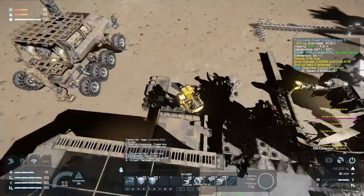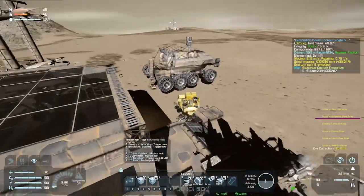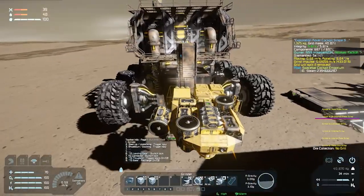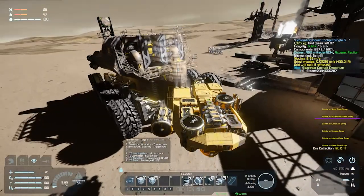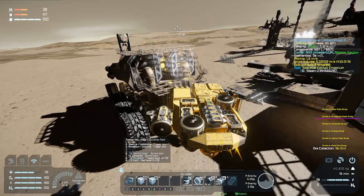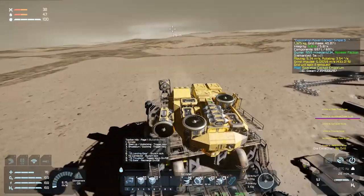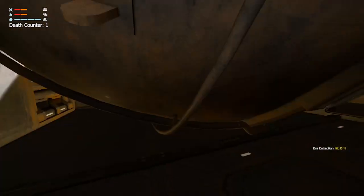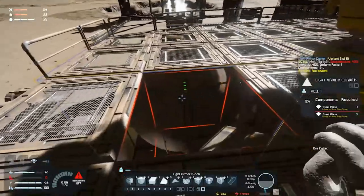See, it's nice having that extra docking pad, because now I can just easily switch between my welder and my grinder. All right. Ooh, should I? I don't want it to roll away. All right, let me land on it, make sure that it's parked, and then... Oh, crap. Why is there a hole here?